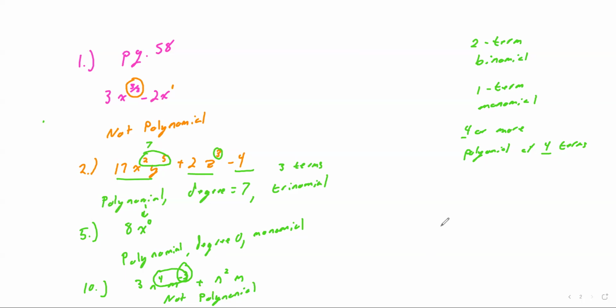All right, so that's kind of the first set there. Let's look at a different set of problems. Let's look at number 15. 15 says 4s to the 3rd minus 10s to the 5th plus 2s to the 6th. All right, so it says write each of the following polynomials in descending order and identify the degree of the polynomial and the leading coefficient.